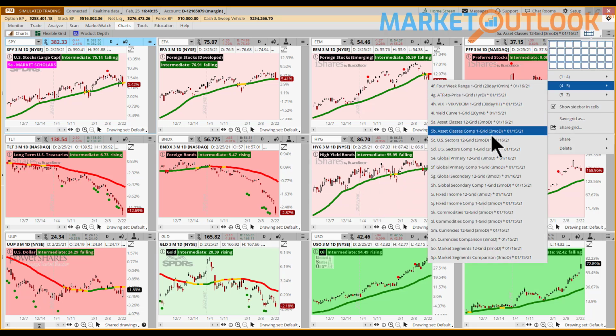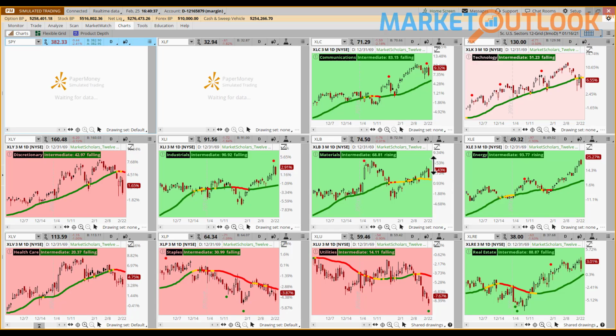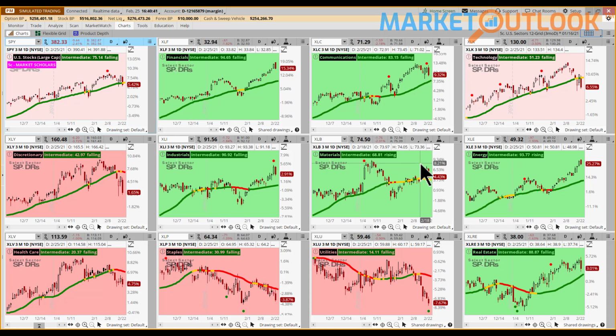If we were to look at some of the sectors now, let's take a look at chart 5C here. And as you can see, it's a little bit more of a mixed bag at this point, despite the selling today. I'm actually a little bit surprised. I kind of had a feeling that if we came over here, we'd see a lot more pink charts and very few, if any, green charts. But there are still some green charts holding on for dear life.